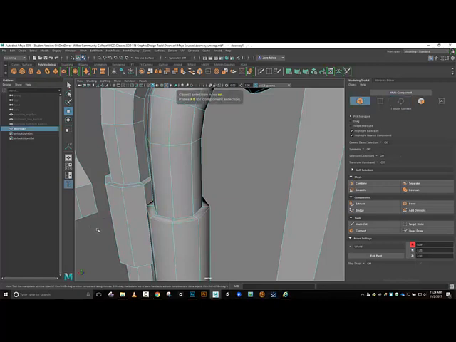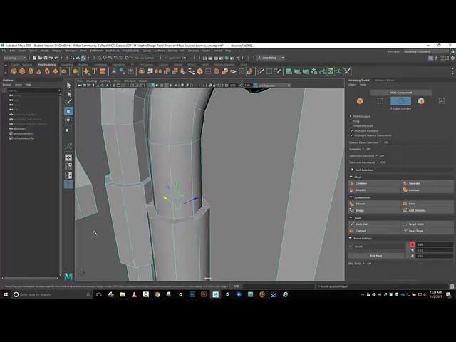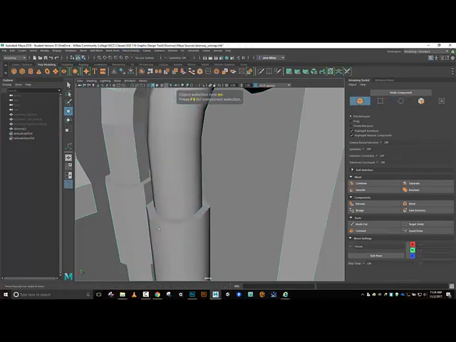So I'll go on to object mode, deselect there. See that nice sharp edge that I've got there. But up here, I'm lacking that. So I've got those selected. Now we'll do a mesh display, let's harden that edge. Go back to object mode. There we go. See how that edge sharpened right there?